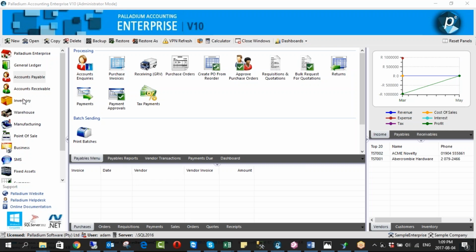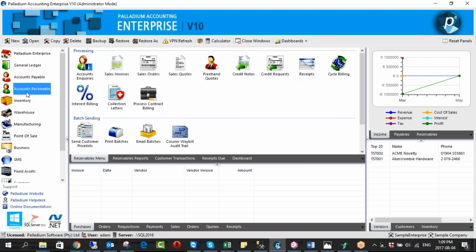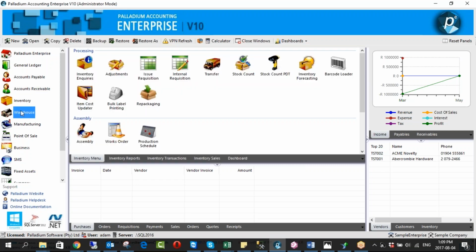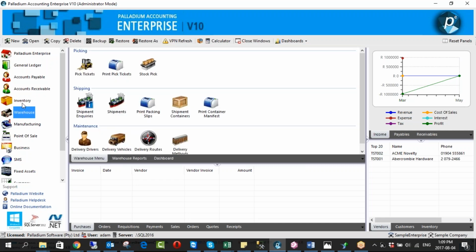But we aren't having any experiences with issues from the clients who are running it. So it should be available, I would say, safely within the next 4 to 8 weeks or something like that. But you are allowed to upgrade to this version. If you're on a support contract, you just have to acknowledge that you're aware that it's a beta version, so that you might experience issues. But so far, it's been quite successful.